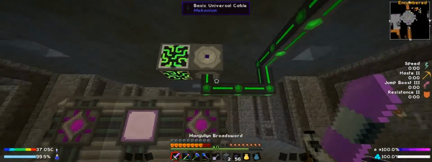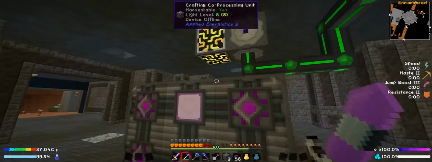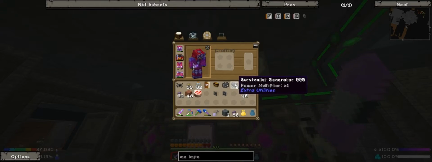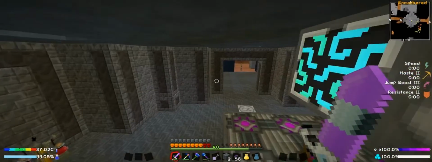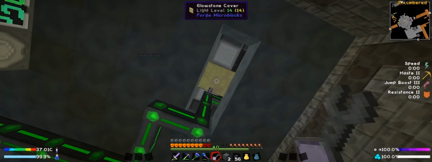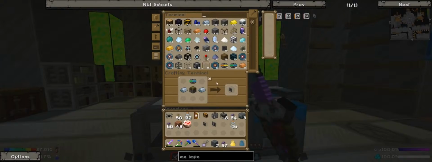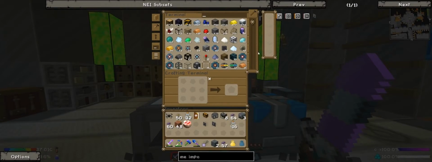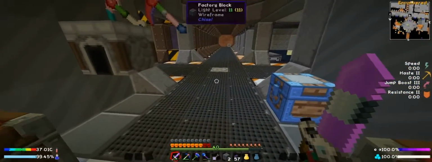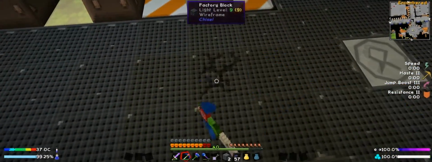So I ended up having to unhook the crafting system here because it was way too much power for my system to handle at the moment. I made 8 survivalist generators. Super easy to do. So right now I'm just trying to link up the ME system with the charcoal, so I can just pull charcoal and put it into the survivalist generators here. Yeah, so it should be right under here. Yes.